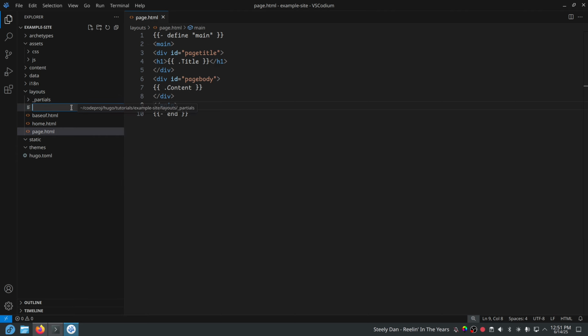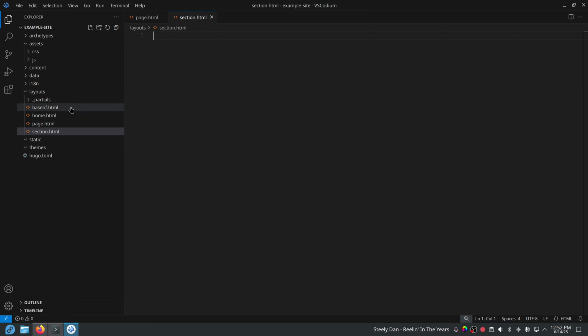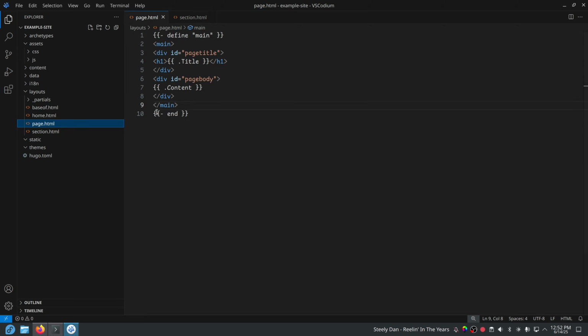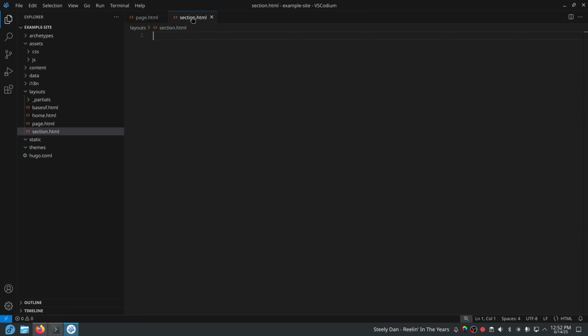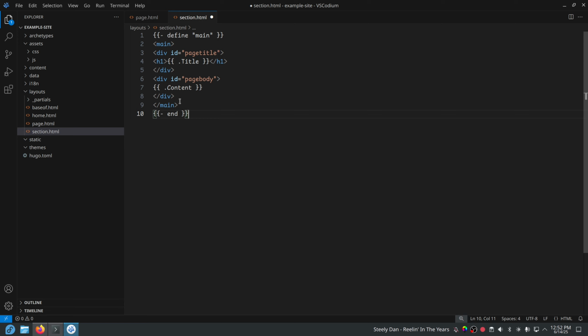I'll create another layout, and we'll name this one section. So this is a page that is going to have other pages underneath of them. Just in case we ever end up with more than one on the same page, we'll just do it as a class instead. So now we'll get into another range function.